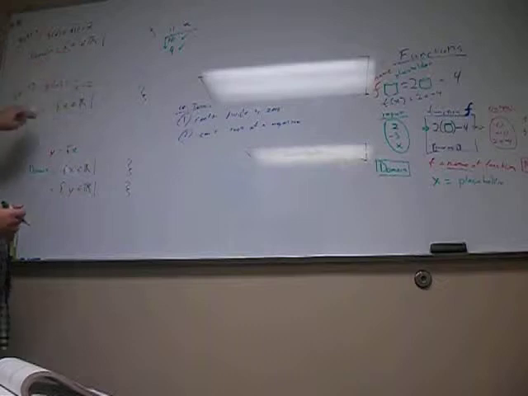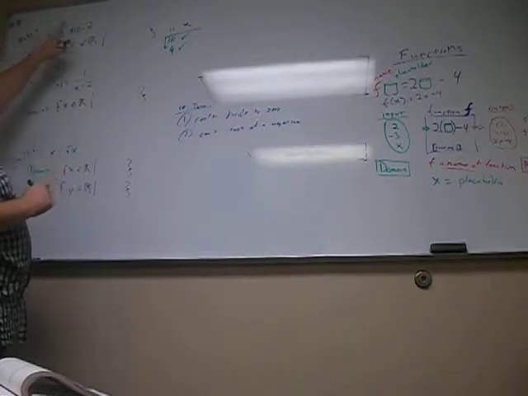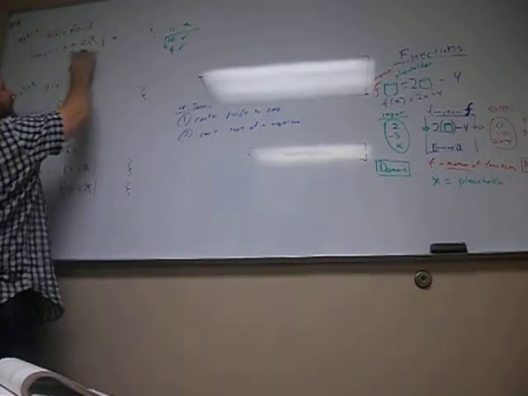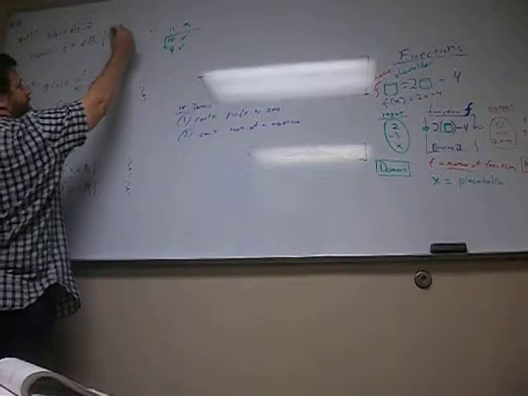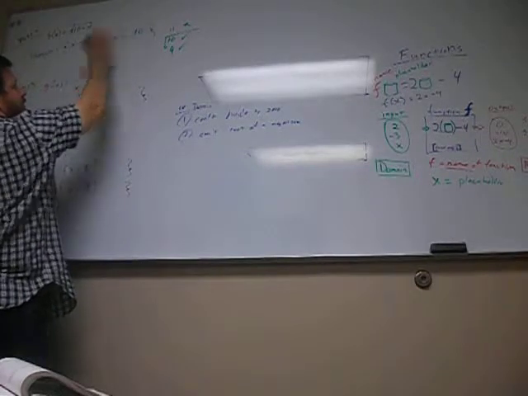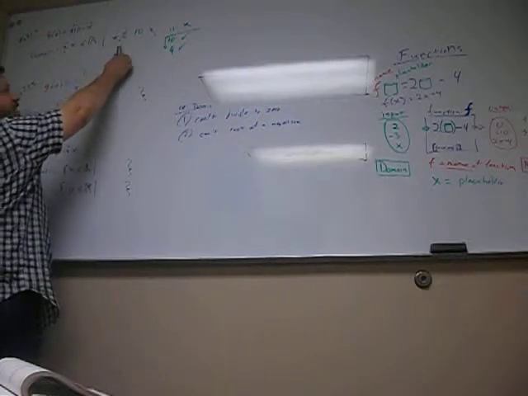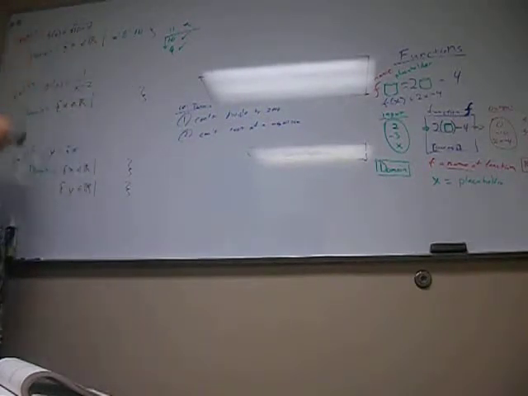So notice I just copied the same thing down in black several times because this part stays the same. So for this function, any real number as long as x can be 10 or anything less than 10. So as long as x is less than or equal to 10, then those are all the numbers that are fine to plug into that function.